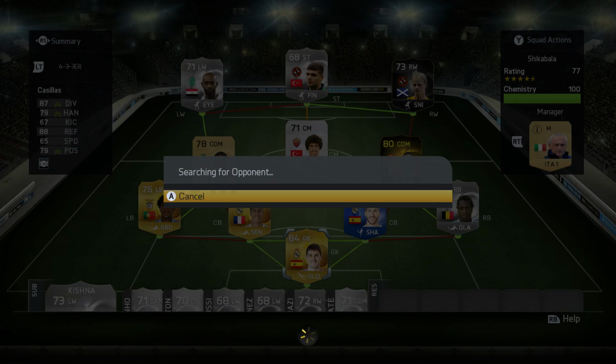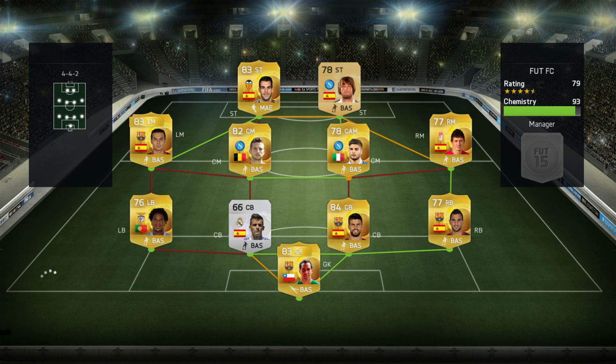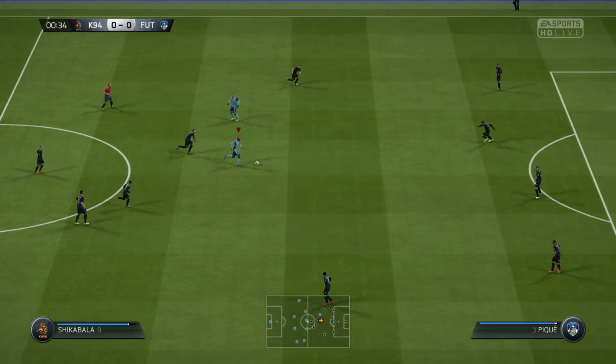So we move on into the final game of this episode, and we came up against some sort of Spanish kind of team. As you can see, a lot of Spanish players in his team, also a few players from the Serie A, and he actually had 2 players with attribute cards. I think Pedro and also his goalkeeper Bravo.